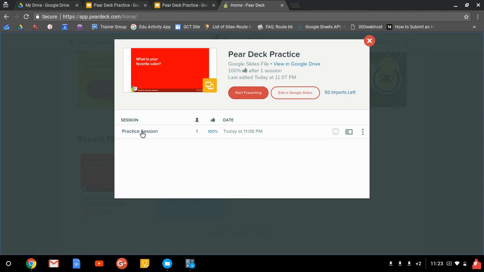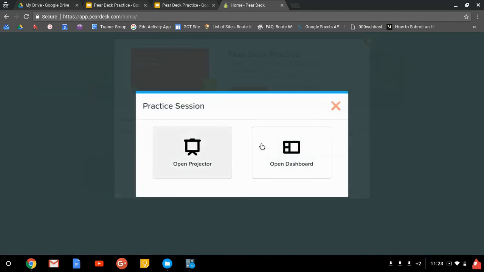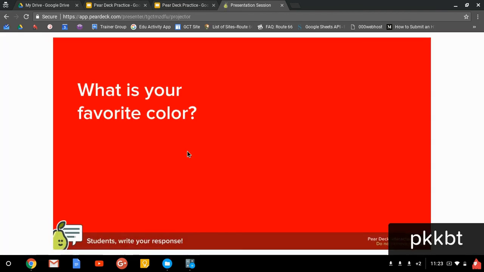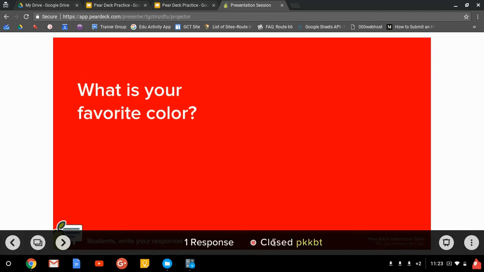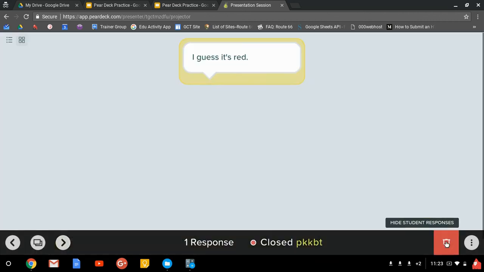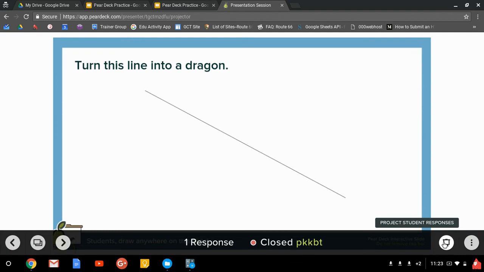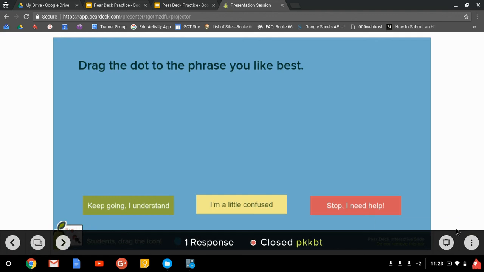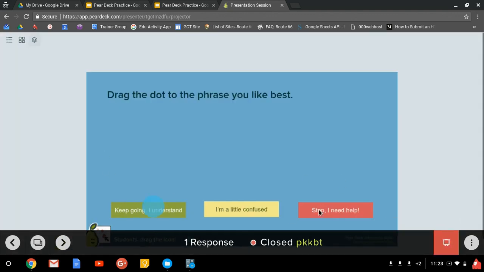But if I go here to this practice session, which is the one that I just did, I can click on that. It's going to ask me where I want it to go, practice on the projector or the dashboard. And the dashboard is our premium feature, so we'll go right to the projector. What this will do is bring back up that session that I just had. Same code, same everything, and I can see the responses by turning them on and off just like I did before, which again is fantastic because I do want to be able to see maybe what the kids did. We can go back and review. Oh, look, last time you guys all said keep going. This time some of you are still confused. So again, you can make some comparisons.